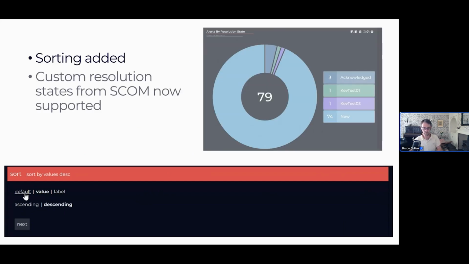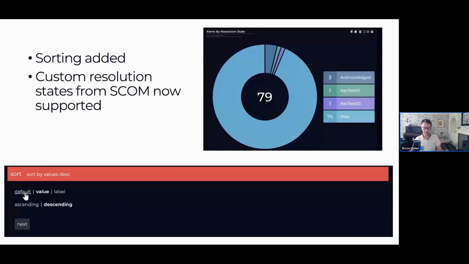And we've also fixed the, arguably, I would say it's a bug. The engineering team might argue this is a feature. It's somewhere in between the two. The fact that when you used SCOM alerts with a custom resolution state, which are clearly really quite common, this tile would render with a black color palette, which is super annoying, but this is now fixed.